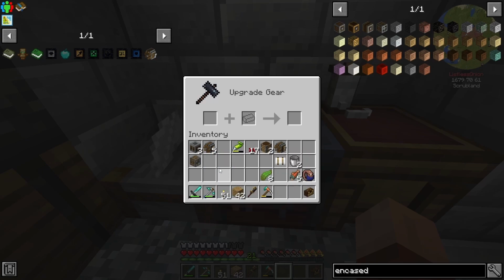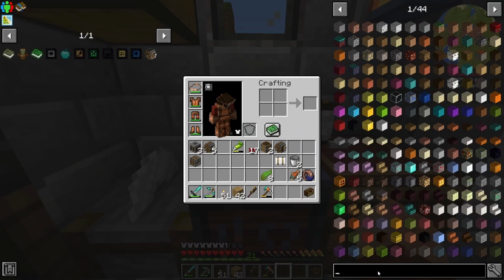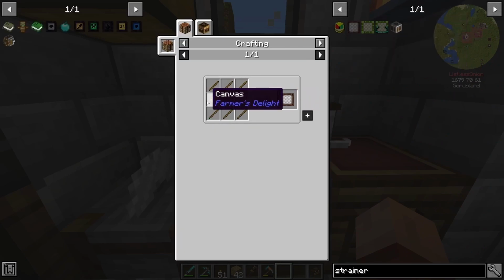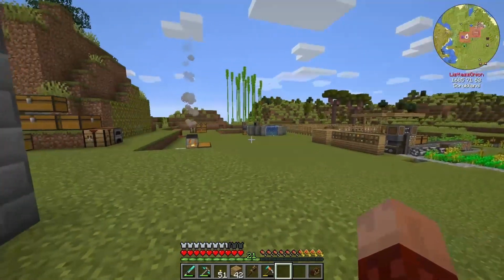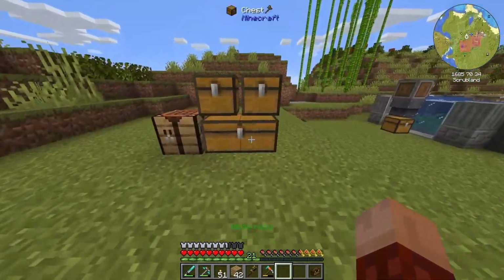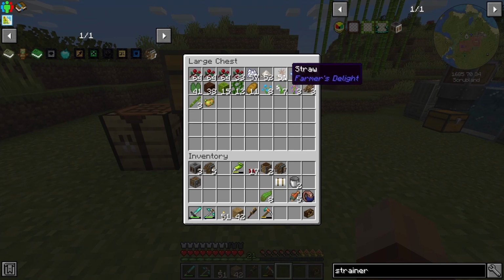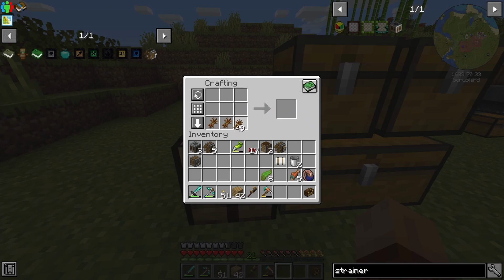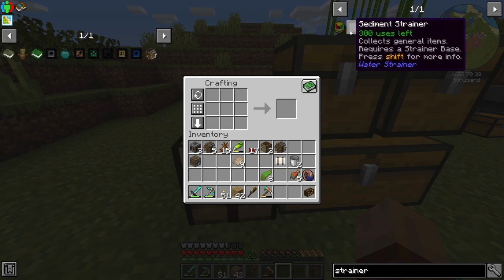Then what else? I have the 3 strainer bases. I need the 3 sediment strainers. If I look strainers and click on sediment strainer, I need 9 pieces of canvas. Now, to make canvas, we're gonna need our straw, and I still have a bunch of supplies in here. I will have to move them at some point. But how was the recipe? It's a 2x2. I can make 1, 2, 3, 1, 2, 3, 1, 2, 3, so 9. Yeah, I can kind of count, I think.